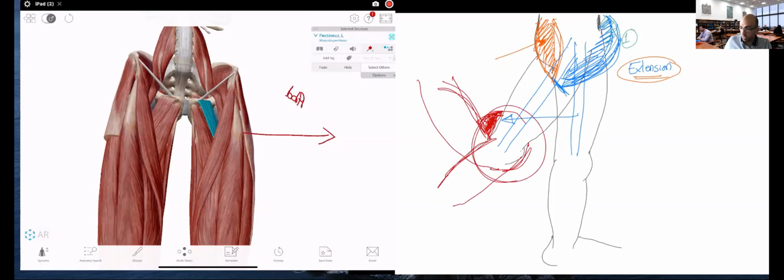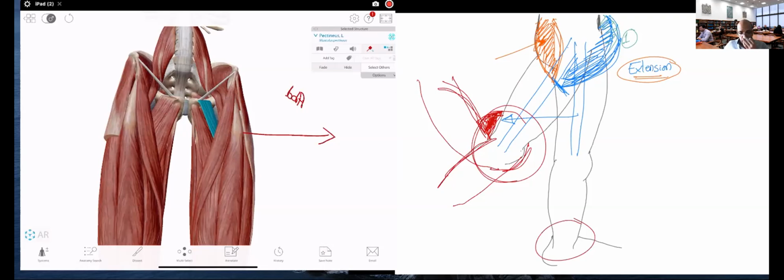The exception here is going to be the knee and the foot as the ankle, as we're going to see. All right, so is this clear? All right, so if I am reducing the angle of the joint, it's flexion. If I'm increasing the angle of the joint, it's an extension. But you need to first know where the angle of the joint is.